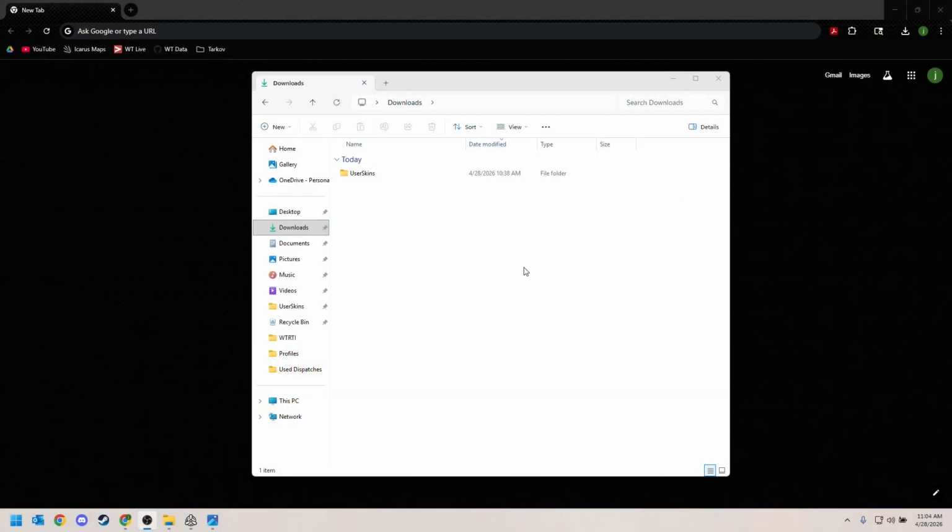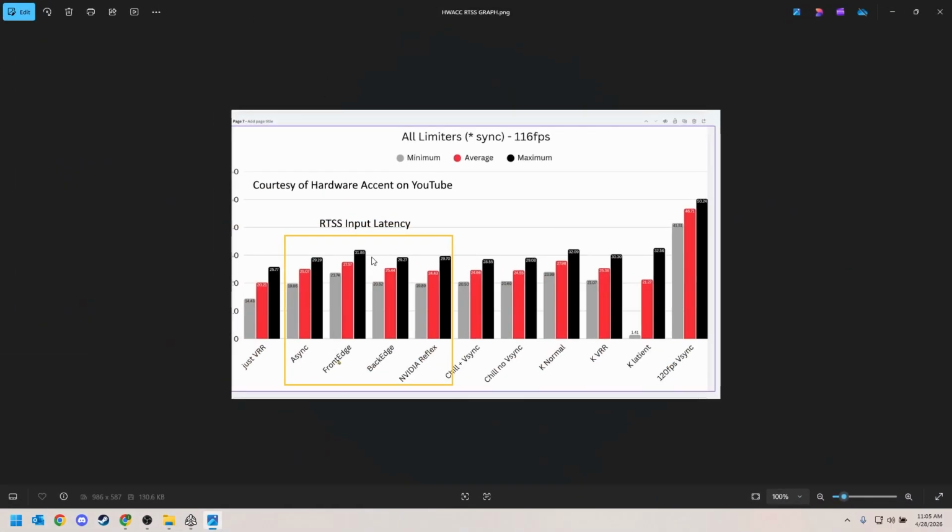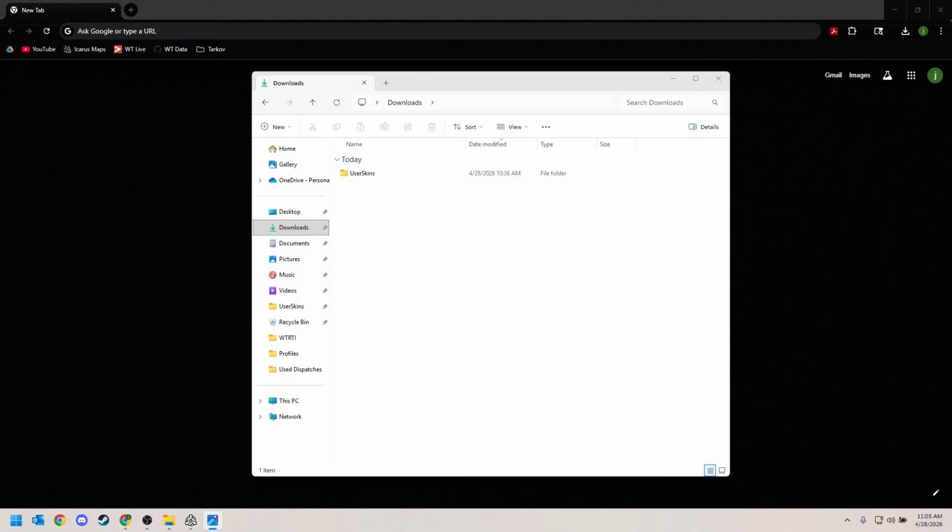This next section is completely optional. This is for the installation of something called RivaTuner Statistics Server, which is a frame limiter. If you would like to install it, it does have slight latency penalties. However, it is a significantly smoother experience compared with using VSync or just VRR. And other latency methods can be very inconsistent. RTSS provides the most consistent experience and can help solve any small stutters that you may be experiencing with WTRTI.